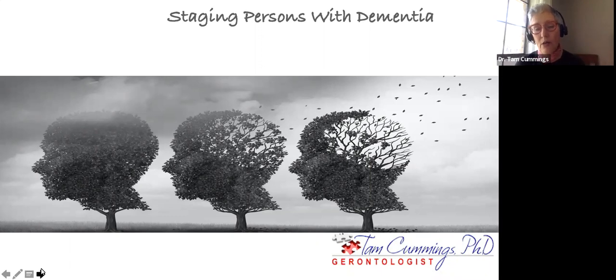Okay, so when we talk about staging people with dementia, Tina, there's 2 different methodologies. One is a 3-stage tool that was designed for research neurologists who are just the smartest of the smartest people. It's not designed for the average person to be able to read and understand what it is that they're talking about or looking for. So in place of that, we use a 7-stage tool. And that 7-stage tool allows us to break the disease process down, regardless of which dementia the person has. They will nonetheless, due to brain damage, follow a somewhat predictable and progressive path.